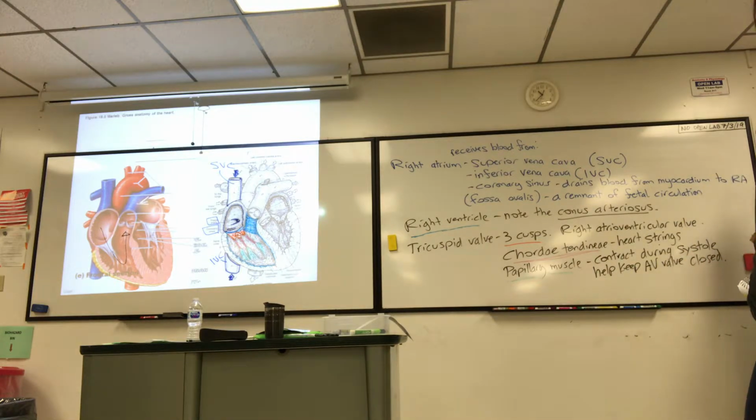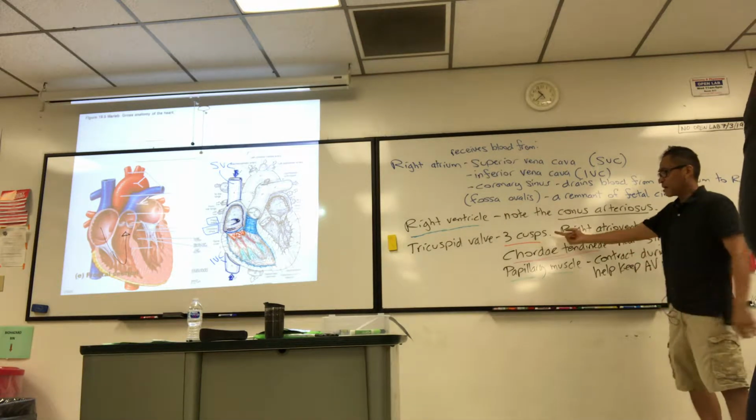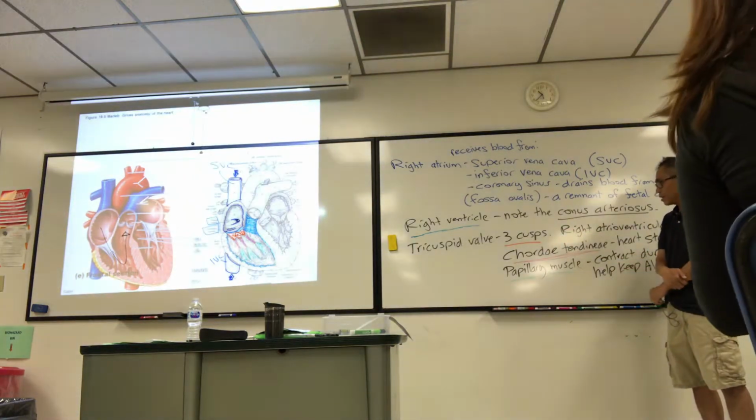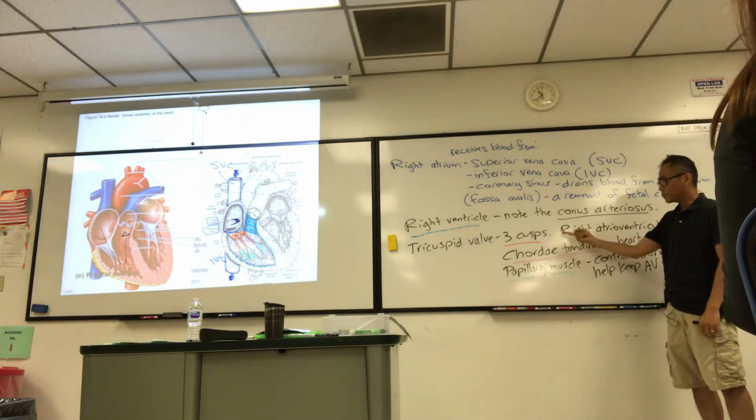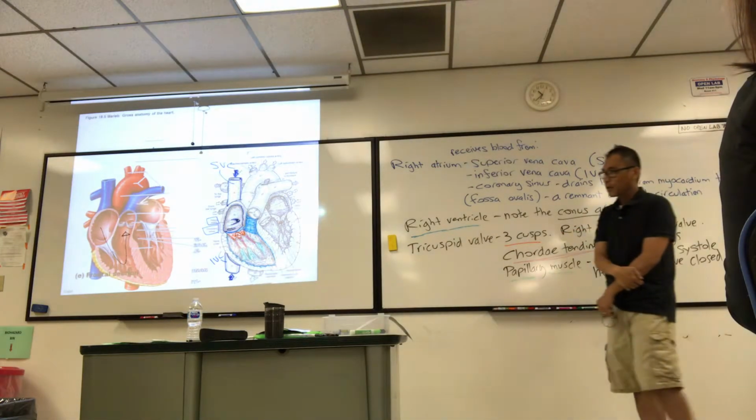That way, blood doesn't regurgitate backwards into the atria. It's only going to go forward into the arteries. Okay, well, more on that in a second. But anyways, for the AV valves, in this case the tricuspid, be able to distinguish cusp, chordae tendineae from papillary. Sometimes that's kind of problematic for students, because it's hard to find the cusp sometimes on your sheet part. Just follow the tendon up to the cusp. It's attached, and that's kind of a useful thing to do.